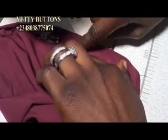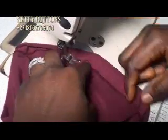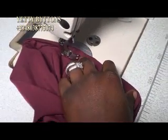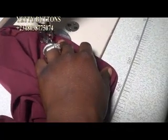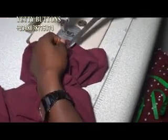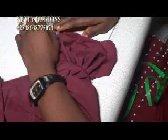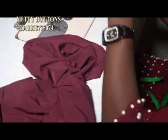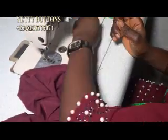So this is why I started sewing. You're going to stop like 1 inch away from where you started sewing, just to create a casing for the elastic to pass through. So when I get to that part, I'll back stitch, then take out the dress. And I'm going to repeat the same thing for the other side. But before I repeat that, I want to complete this so that you can actually understand how to go about it.